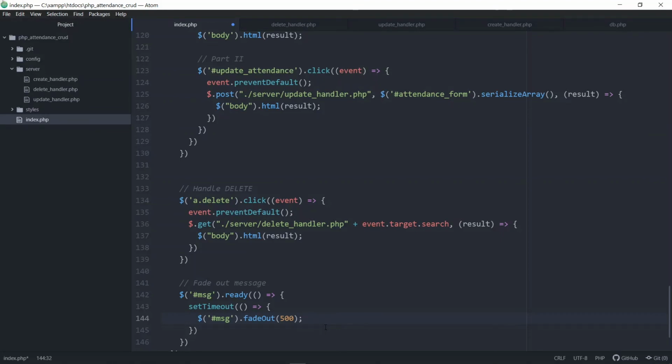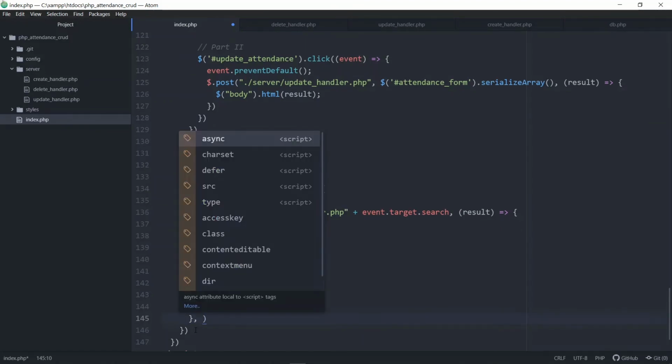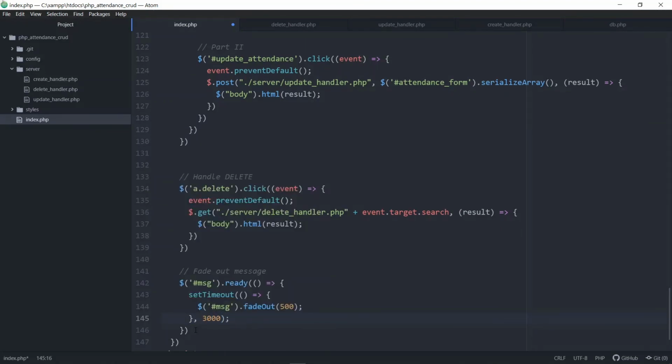The fade out we have here is a method which comes with jQuery. So with what I've done here, once our message is being displayed, jQuery will wait for 3 seconds and then call our message to fade out. And the fading out process would take 500 milliseconds, which is a half of a second.